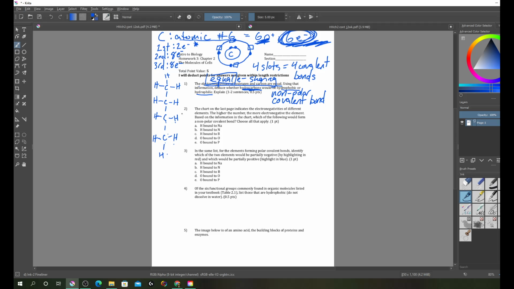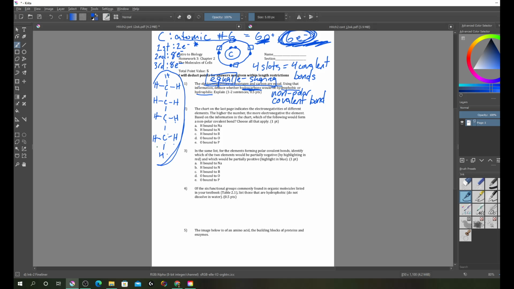So we just said that this is nonpolar. Nonpolar means no negative charges. There's equal sharing of electrons. So you don't have clusters of electrons in one part of the molecule and an absence of electrons in another part of the molecule. No, they're just nice and evenly spread out. Remember, every one of these atoms has protons in the nucleus, and all the electrons are evenly spread out around all the protons, and so it's neutral.